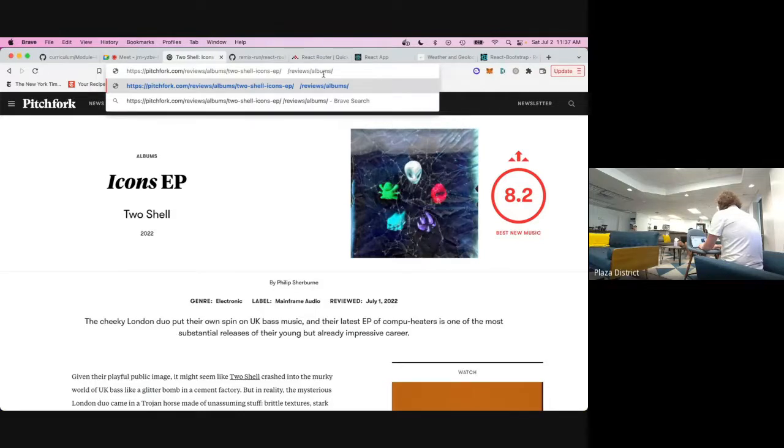So the way it looks is like albumId. And so what you can do inside React is say useParams and grab the albumId param, so that whenever I'm loading this page, I can see what album they're looking at. Oh, they're looking at 2shells icons EP. So I'm going to query the database for the data related to that and show that on the page.